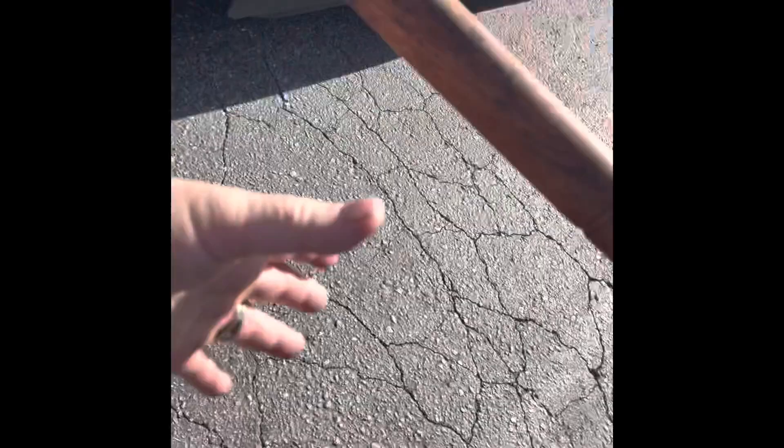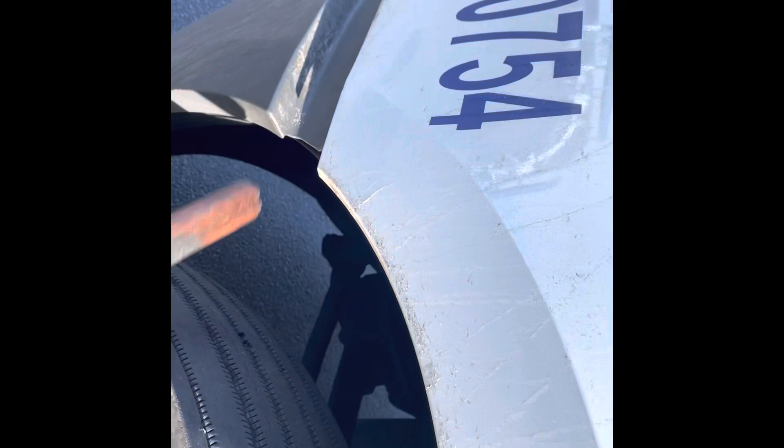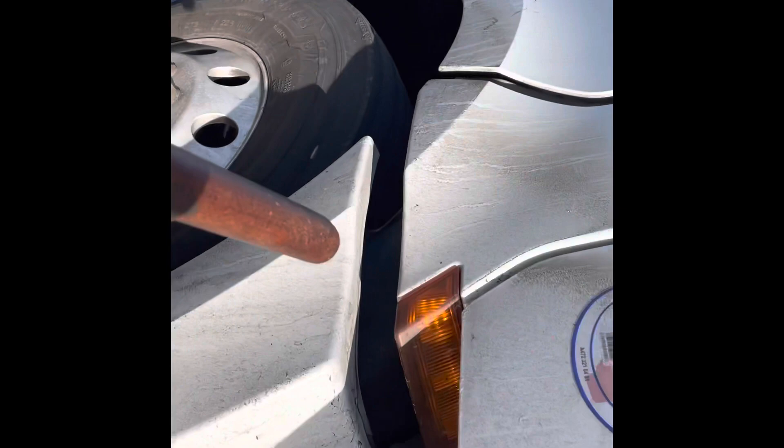You can kick the tires with your feet or use a tire thumper — you're listening for the air. Going down the side, make sure there's no damage to the vehicle. There is some damage on this truck, but this is a rental and that damage was there before I picked it up — the last driver left it.